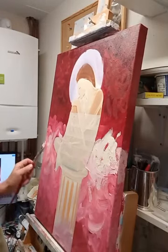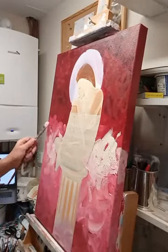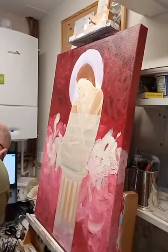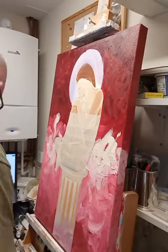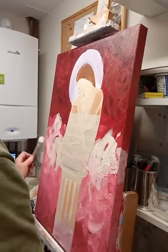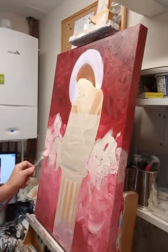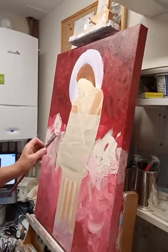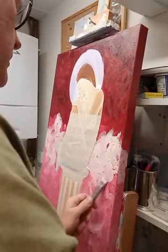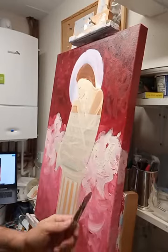As usual, I've not quite mixed up enough paint, so easily solved. A bit more medium on that. Needed to flow a bit better. There we go. That's coming around there. That's nice. Nice bit of movement on that.